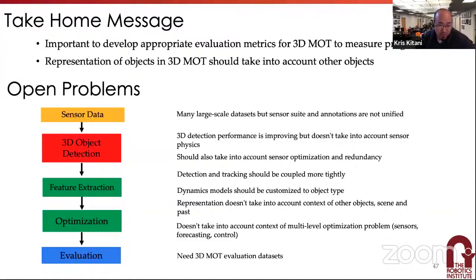Detection and tracking should be coupled. The dynamics of objects, when you consider tracking and forecasting, I think that needs to be modeled with more care. We talked about representation today. And the other thing that Shincho touched on, and one of the questions touched on, is that when we think about autonomous systems, the perception part is just one small part of the entire autonomous system, right? So once you get the perception, there's forecasting, there's prediction, there's control, there's interaction. And really, we need to be thinking about these multi-level optimization problems. I think people in industry are thinking about this, but maybe in our community we don't have enough expertise to look at the whole problem. But I think that's something that we need to do in research, and more data sets for 3D MOT evaluation would be helpful.